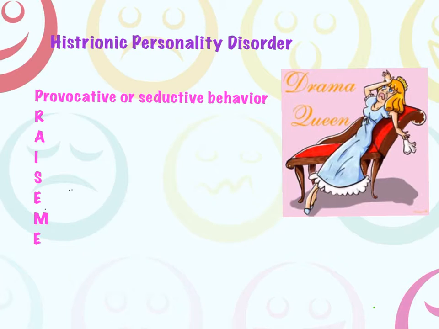And these are the people who will walk around, they're trying to seduce everyone. They need that attention from potential partners. They will wear seductive clothing, very low cut, very tight, in inappropriate situations, and they will make innuendos and comments that can make other people uncomfortable sometimes. And they do tend to be a little bit promiscuous. R is for relationships that are perceived as more intimate than they are.